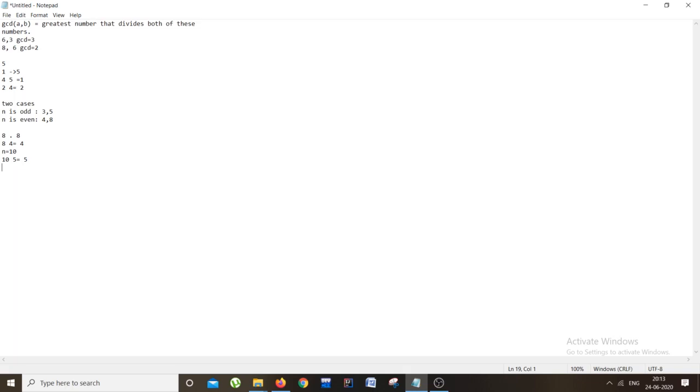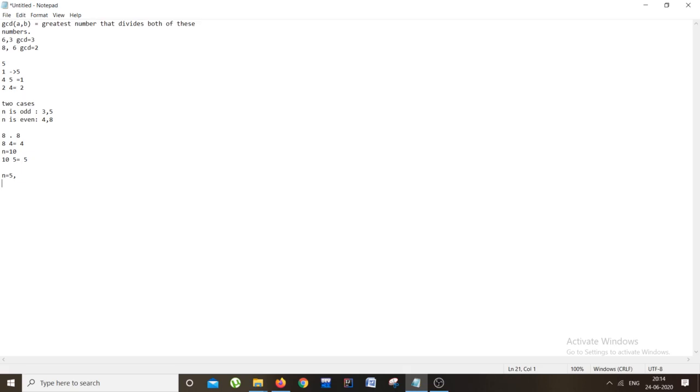But what if n is odd? Because if n is odd, for example n equal to 5, we can't really divide it by 2, because that will produce decimal numbers. So what can we do here? You can see n equal to 5 is a prime number, so with this, it will always produce a GCD of 1, since we can't take 5 and 5.